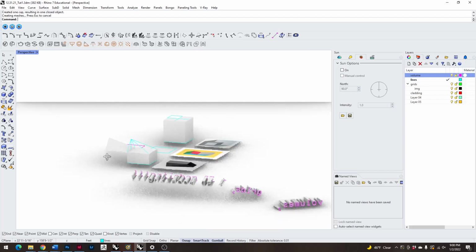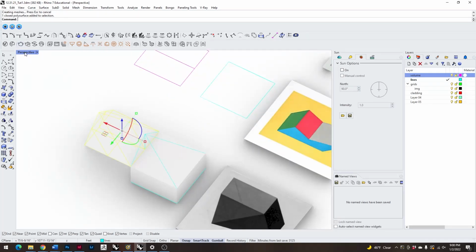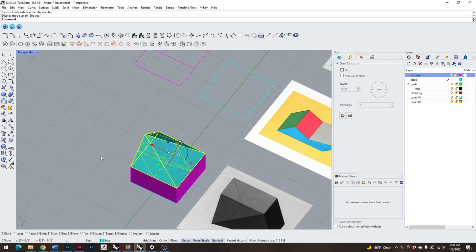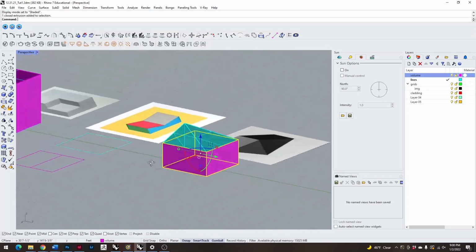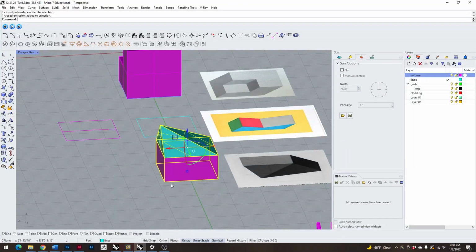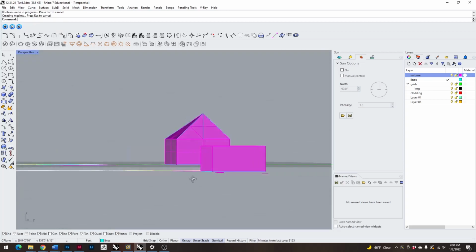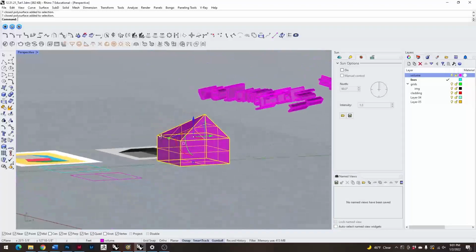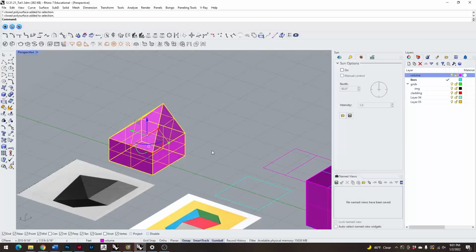So we could cap it, and then moving this volume back over top, we could join these two volumes into one using the Boolean union command. And that fuses this into one singular poly surface.